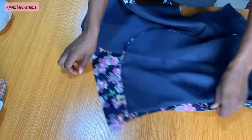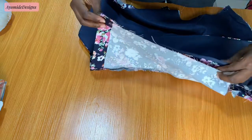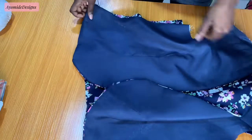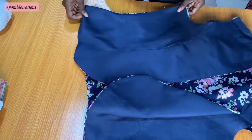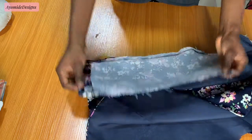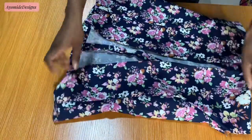Next up is to join both the front and the back together along the sides. At this point, you would want to add maybe 1/2 inch or 1 inch ease to the waist area because you don't want this to be too tight, and also because I'm not putting a button, so just 1 inch ease is okay and it's fine along the waist area. So far so good, guys. Here is what my jacket looks like.